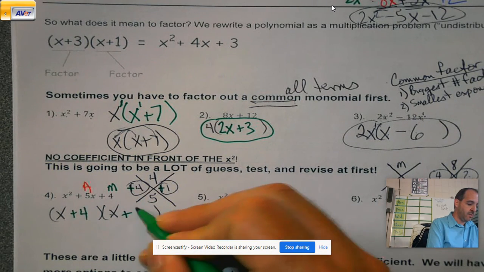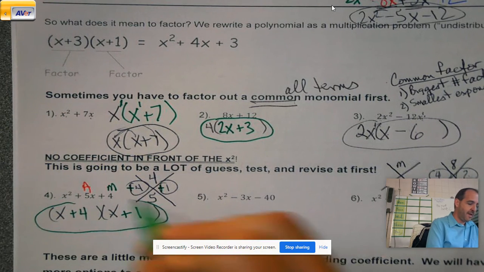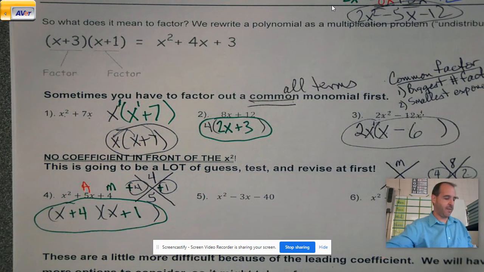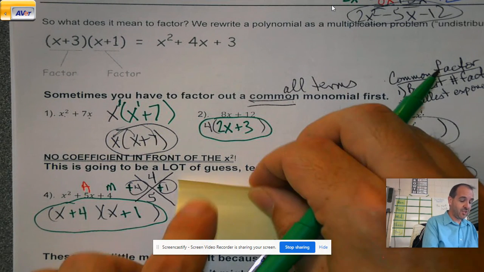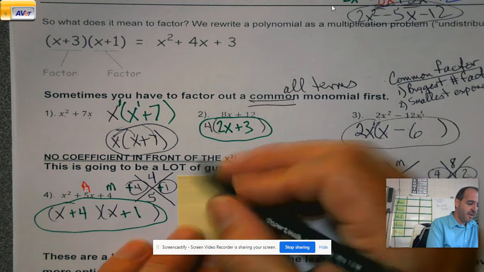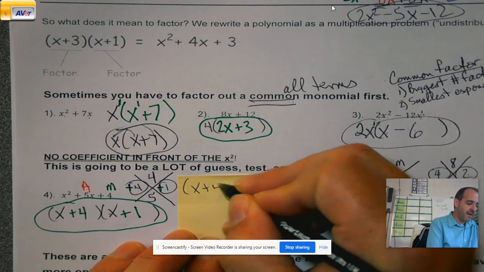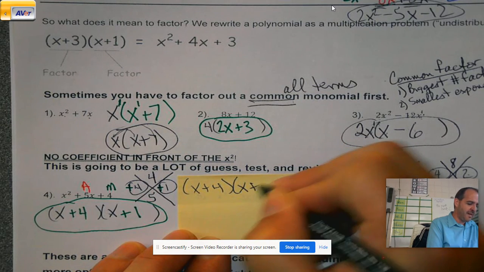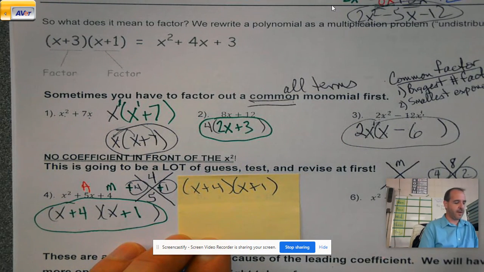4 plus 1. And some of you at this point may be like, well, wait a minute, Hardy, where'd the 5x go? It disappeared. No, it didn't. It's just kind of hiding out here a little bit. So let me show you where it went. And no, you don't have to do this every time, but it might not be a bad idea to watch here, maybe make a note of it.